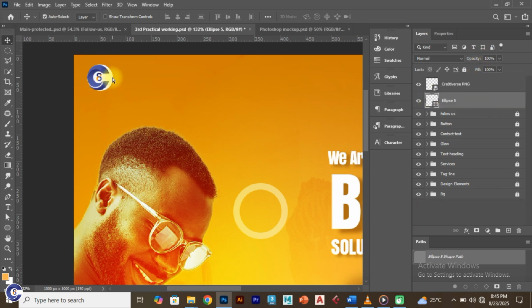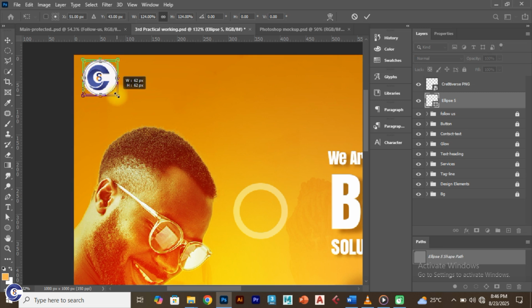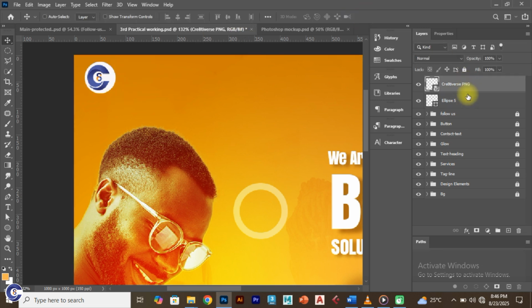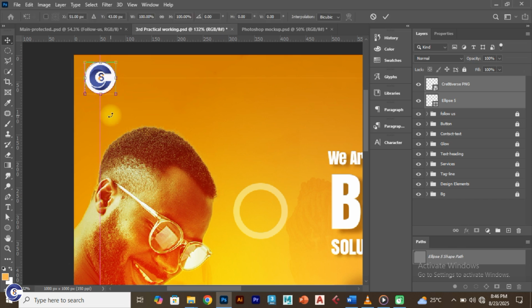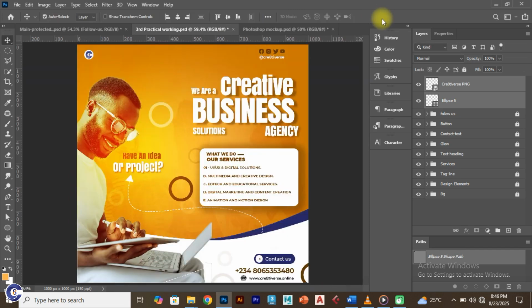Draw the circle again, and make this a bit bigger, probably smaller. Click both layers, use vertical alignment, horizontal alignment, Ctrl T, and make it smaller like so. Ctrl 0. I think that should work for us for now.